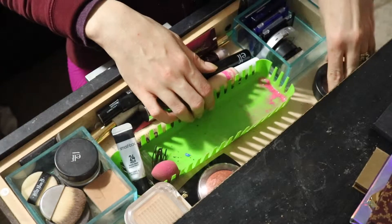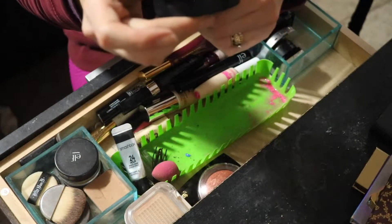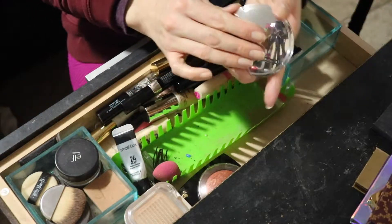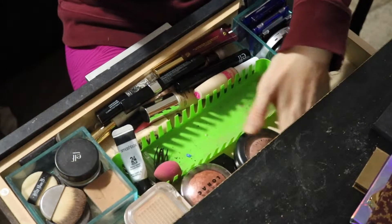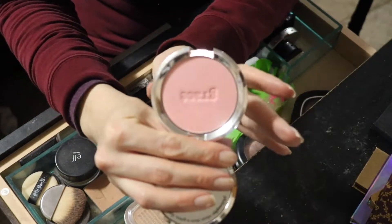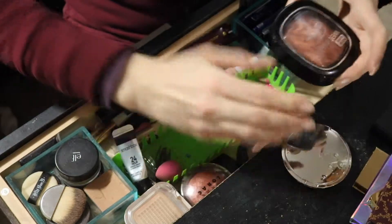So I have this from Laura Geller — I'm going to put this away. This is just an Espresso Yourself baked eyeshadow, really really good, super simple. This always stays in here — it's just a Philosophy Grace highlighter. It's really really pretty, it was from Big Lots forever ago and I bought so many of them because they're just so beautiful. I don't know if you can get this anymore but I'll link it if I can.